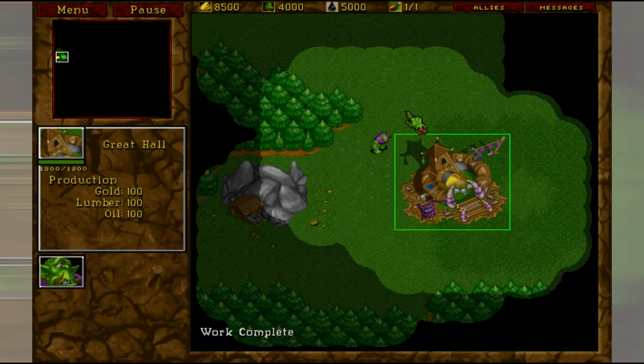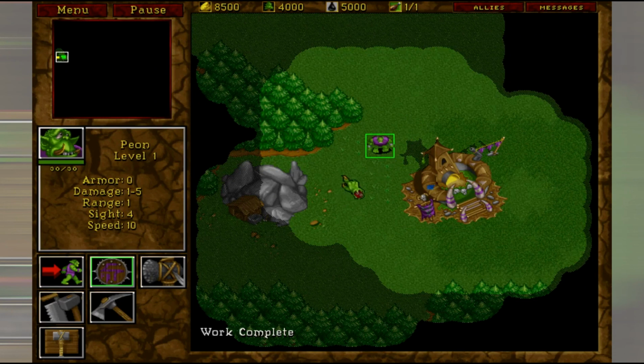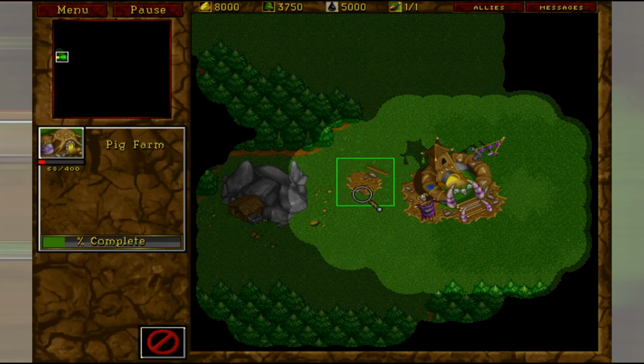Another common thing that we see is putting buildings in between your hall and your gold. That will just slow your peons down from collecting gold, so don't do that.